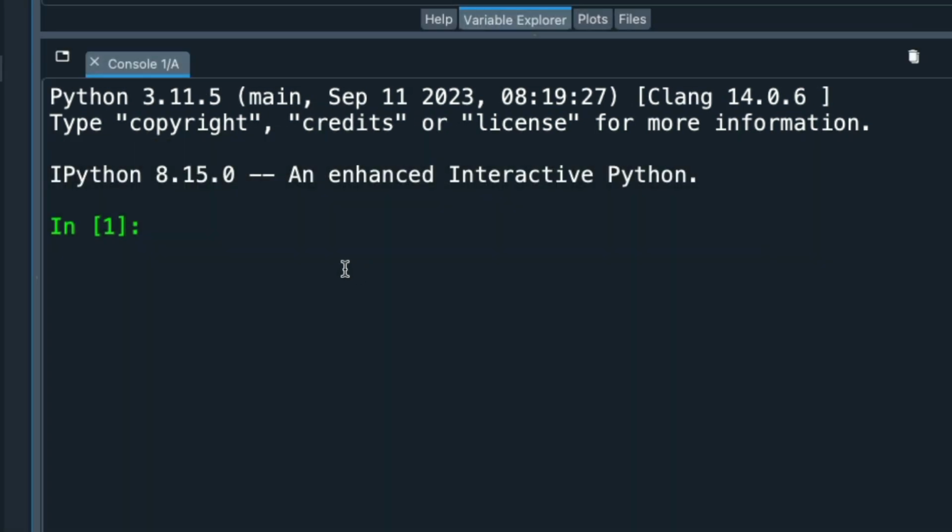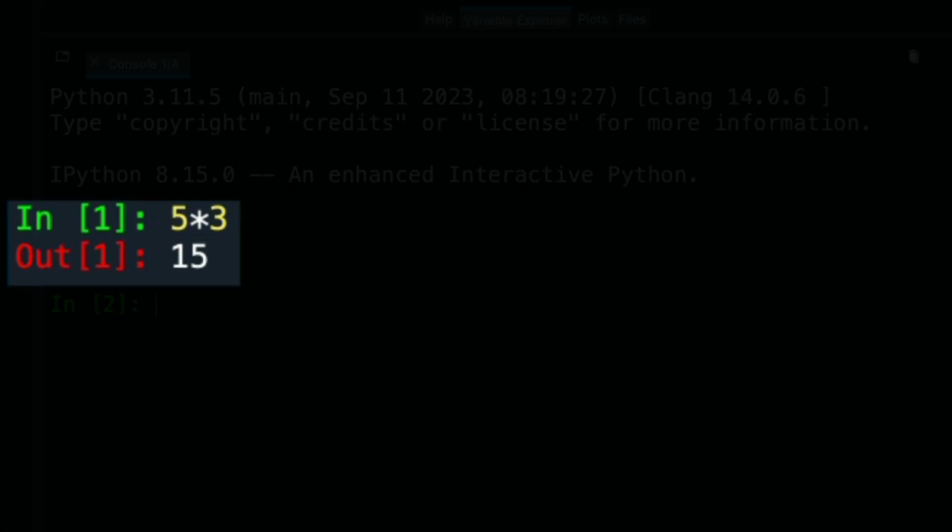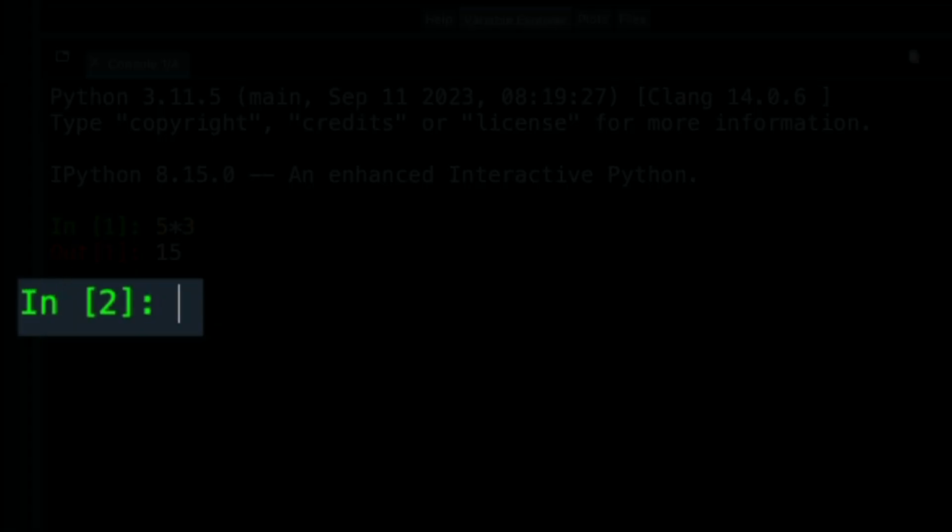Python is the language, and Spyder is just the environment or the workshop in which we're going to create Python code. All right, so to verify that Python is working, you should also type out 5 times 3 and hit enter, and you should get 15. And this just verifies that not only do you have Python installed, but it is performing some computations, a very simple computation here. And just by way of a little explanation, you can see that the first input that Python is evaluating is 5 times 3, and the output of that is 15. And now it's waiting for a second input right here.